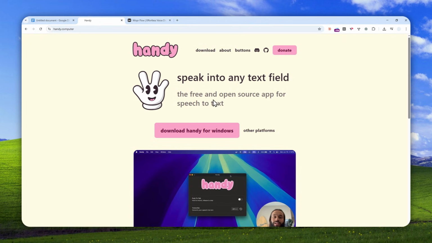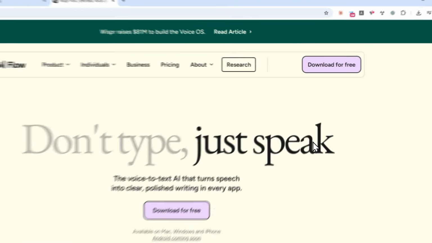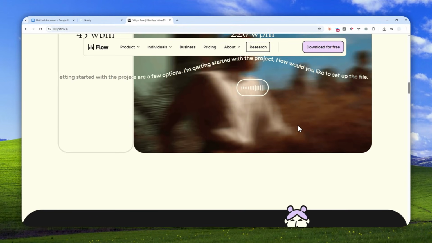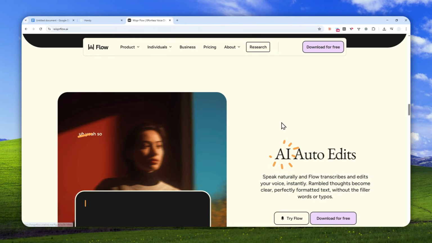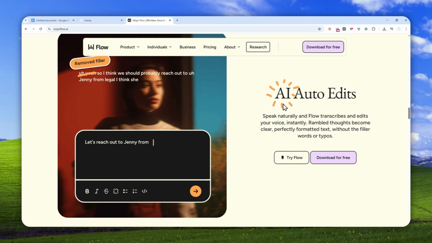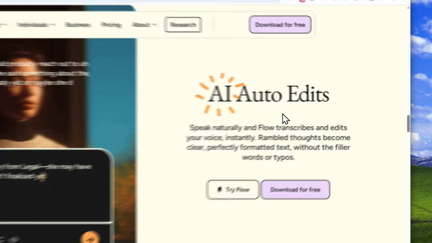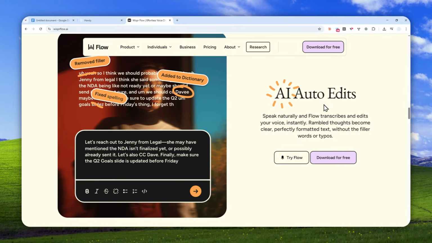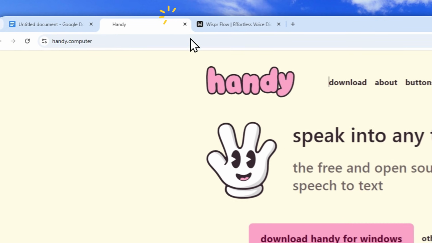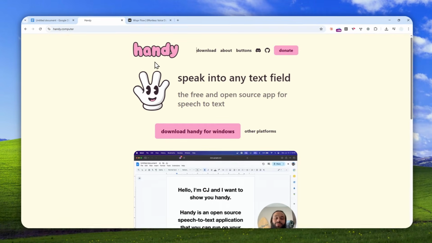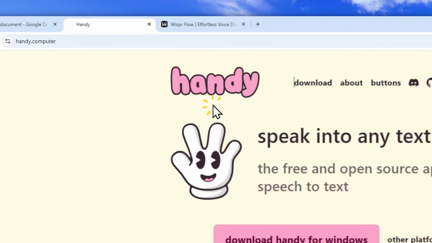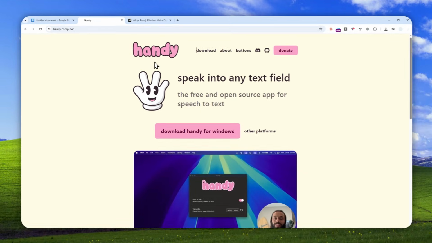However, there is one key advantage, or in this case, weakness of Handy. That is, in Wispr Flow, there is a feature called AI Auto Edits, where basically it is using a large language model to quickly fix any spelling errors or perhaps grammar errors on the speech. So later, you can get a transcription that is much cleaner. This feature is not yet available in Handy until now. So if you're running the latest version of Handy, you can actually use this feature.